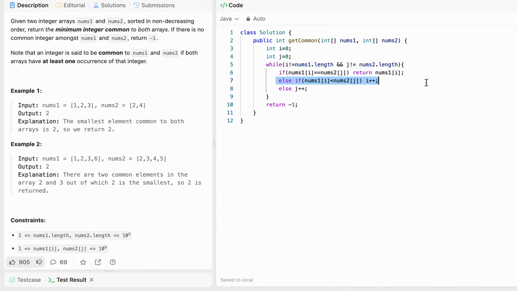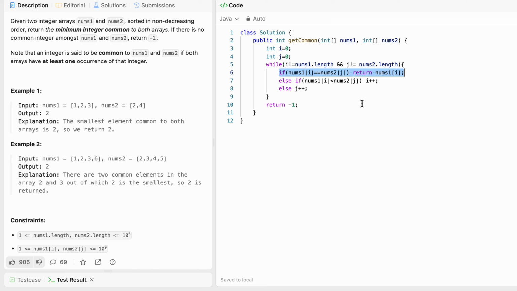The same thing I'm doing here. I'm checking that if my value at nums2 is greater than my nums1, then I'll increase my index in the hope that the next value that I'll get in nums1 might equal the current value that I have in nums2. Else, we do the opposite case as well: if nums2 is smaller, then we increase the index of nums2 in the hope that it will match the current nums1 value. We continuously do the same thing again and again until a situation comes where both values are equal, and we return that value.